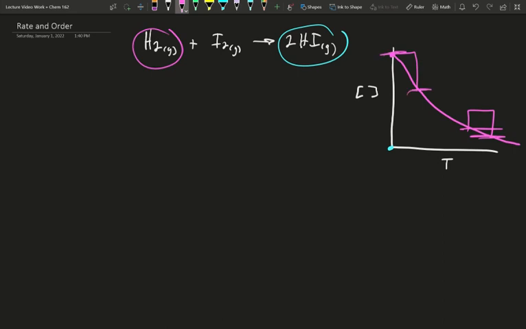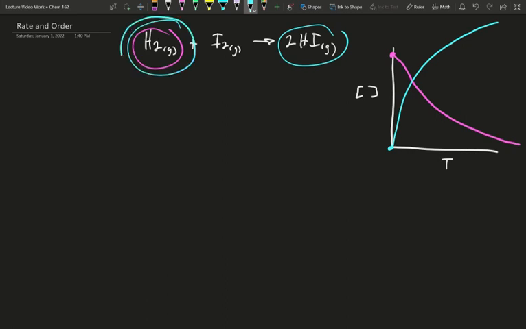How much of our material disappears in a set amount of minutes or hours or seconds can change depending on when in the reaction we are looking at it. Early on, we tend to see stuff disappear more quickly than we do later on. What's happening to our product? Well, it's actually going to climb faster. Think about why for a minute.